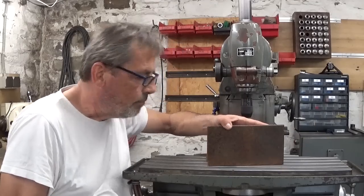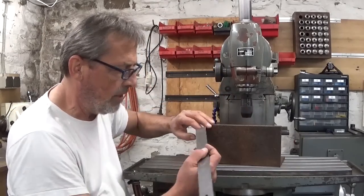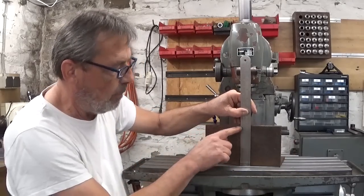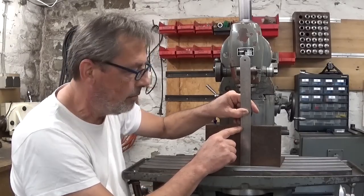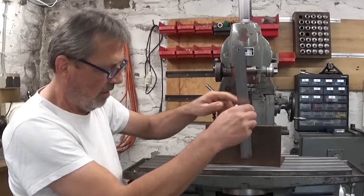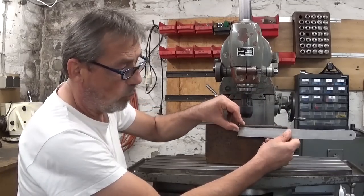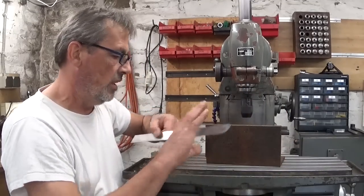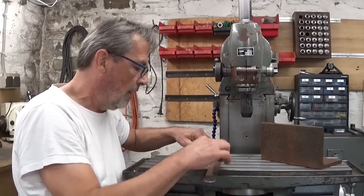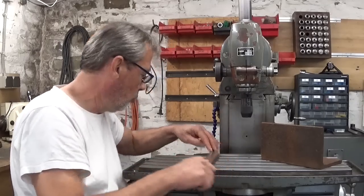This is a very nice piece of angle iron. Of course I have to clean it up a bit, but I think it's too long. The height of this thing is 120 millimeters. It's 4 inch and 3/4. So I think if I cut a piece off and make it square, 120, it will work. And if I measure between the T-slots, it would be perfect to put bolts in here. I think that's gonna work.